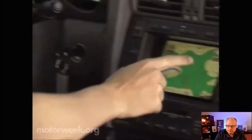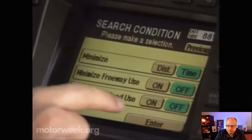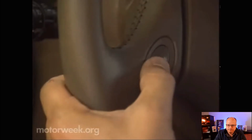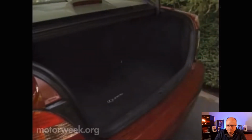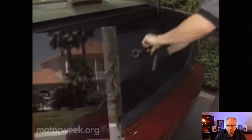So too is the optional navigation system with voice prompting, and it incorporates the climate and stereo controls it has displaced and operates them by touchscreen. The wood-handled shift lever offers a choice of automatic or manual modes. In manual, the E-shift feature is activated and allows up and down shifts by simply pressing the buttons on the front and back of the steering wheel. In back, those along for the ride will appreciate the wide door openings as well as the generous leg, hip, and shoulder room. There's a big trunk as well. Thanks to the compact rear suspension and the relocation of the fuel tank, trunk capacity has grown 14% to 14.8 cubic feet. Pricing is not excessive.